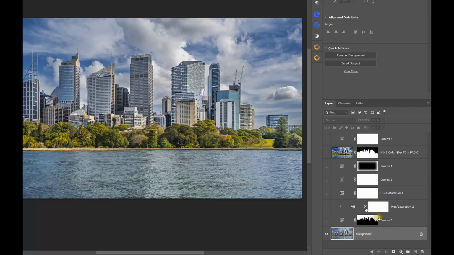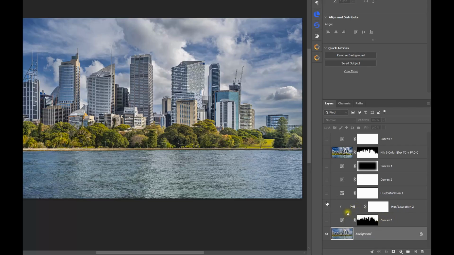And when we create an adjustment layer, by default, each of those adjustment layers is created with a mask. And the mask allows us to determine where on the photograph the adjustment is going to appear. And when we have a mask filled with white, it means that the effect is going to be visible across the whole of the image. And we can invert that mask so that it affects nothing on the image, which isn't much point in having, but we can also then selectively paint onto that mask to reveal or conceal areas where we don't want the effect to take place.